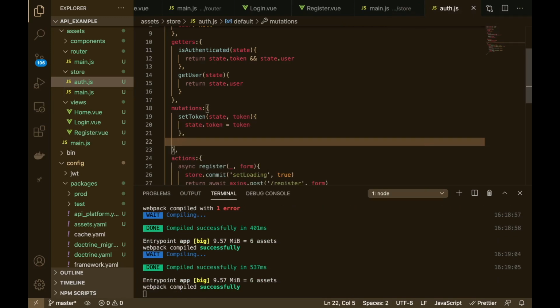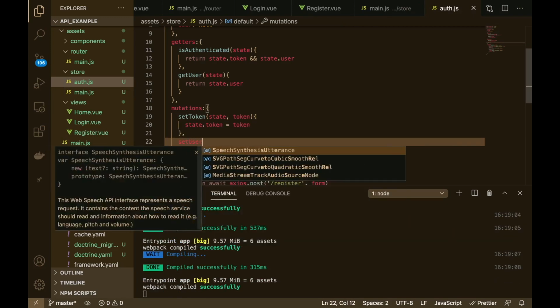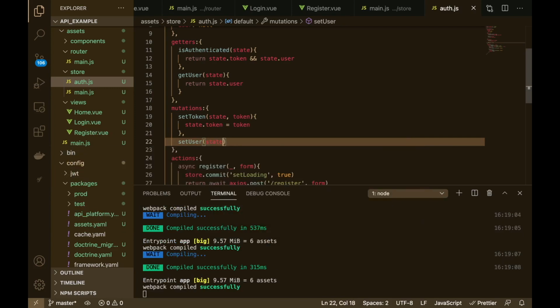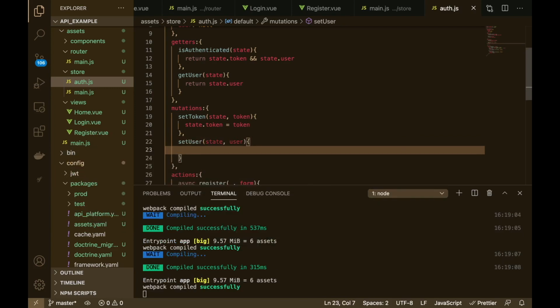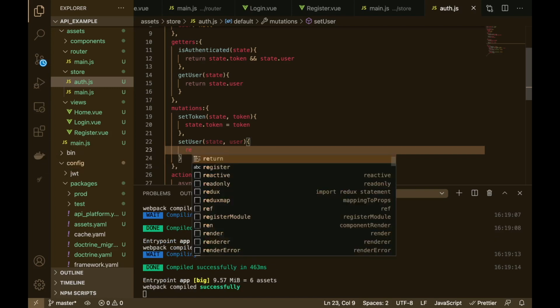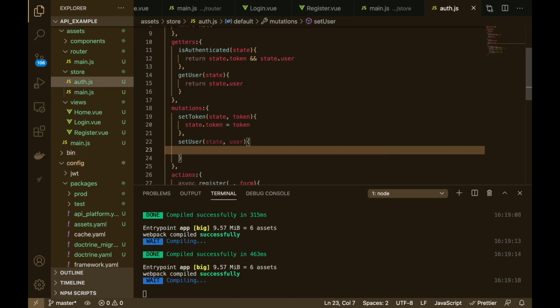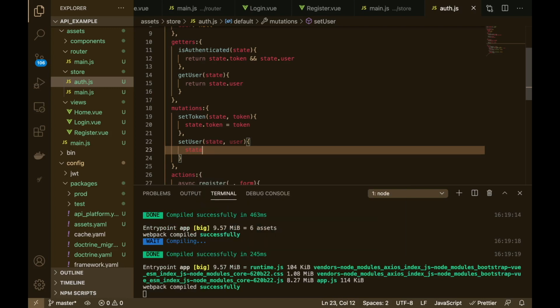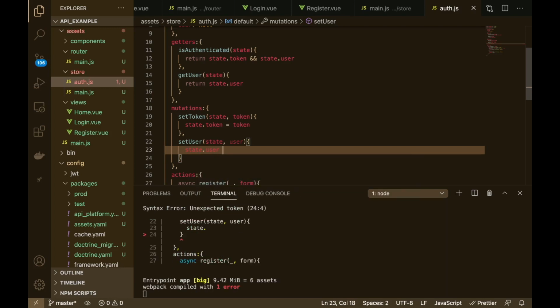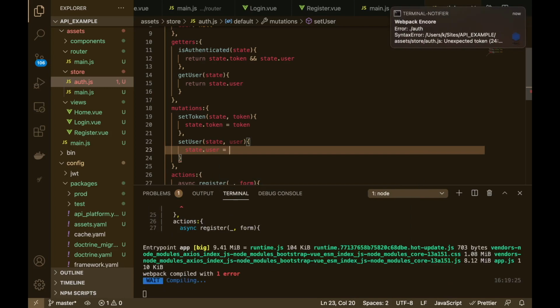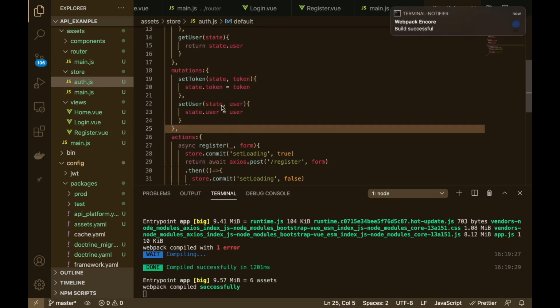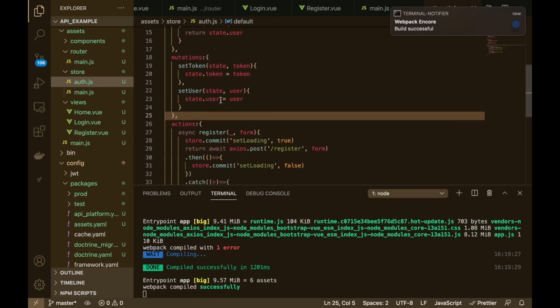Very straightforward, right? And then we're going to set the user. Again, state user. I mean, you should start seeing a pattern by now. So the state user is equal to the user. There we go, excellent.